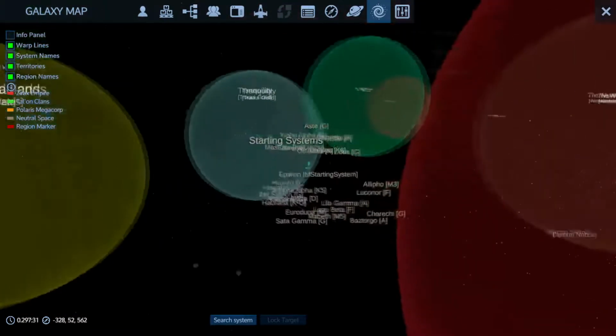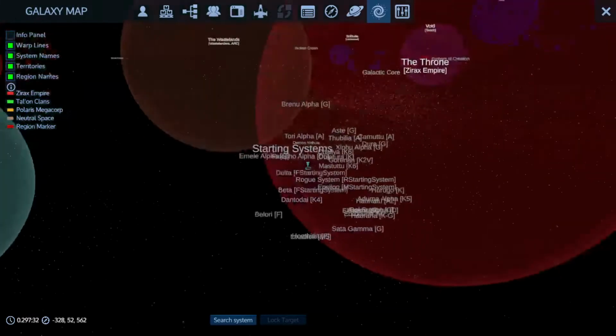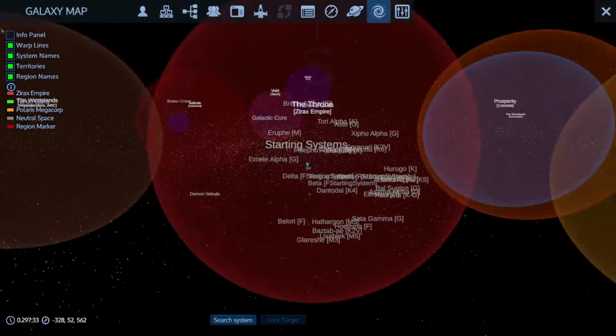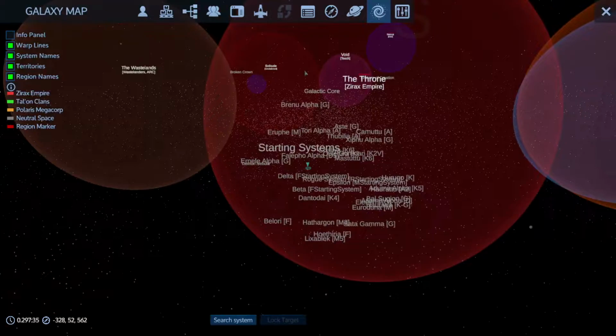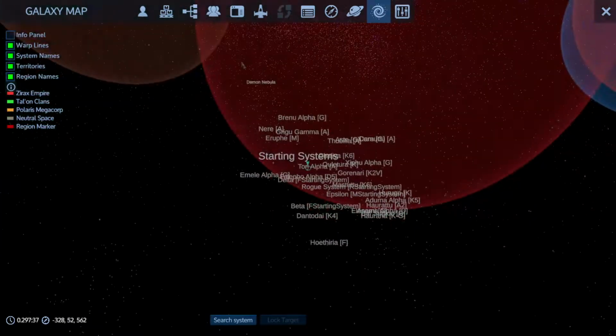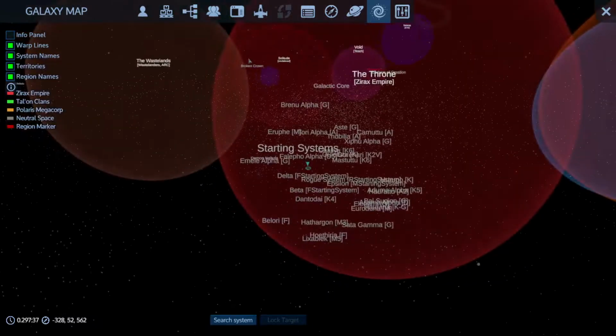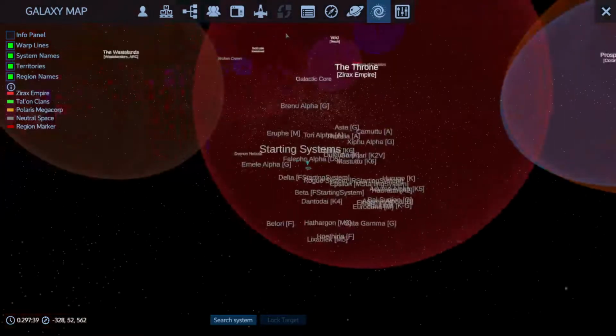Oh, I'm kind of tempted. Well, there's an unclaimed area over there called Solitude, so we might end up heading that way at some point. But that means we have to go through the Xerox Empire. We might actually skirt around that. But we'll see how that all goes. That's much further down the line.